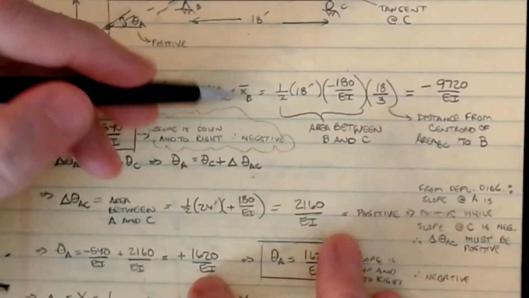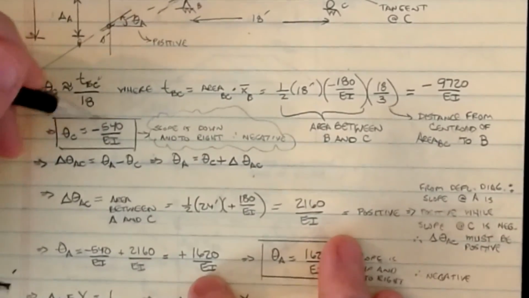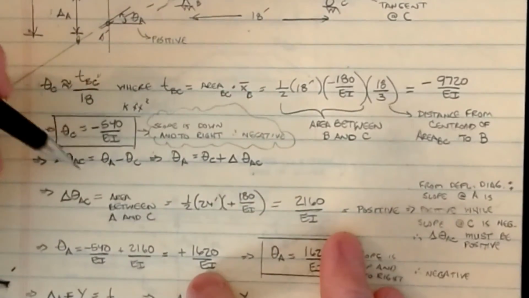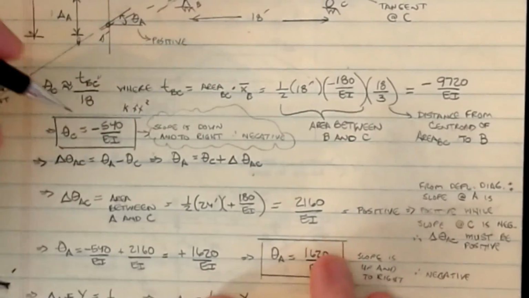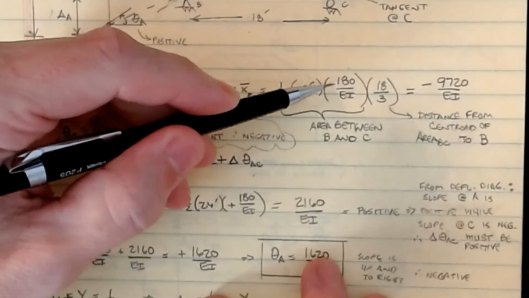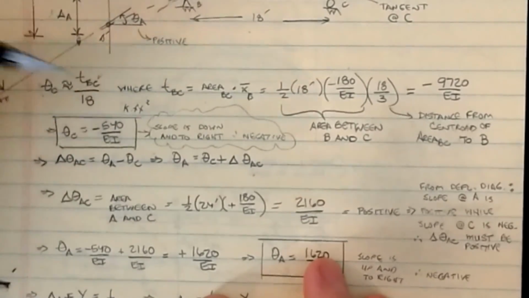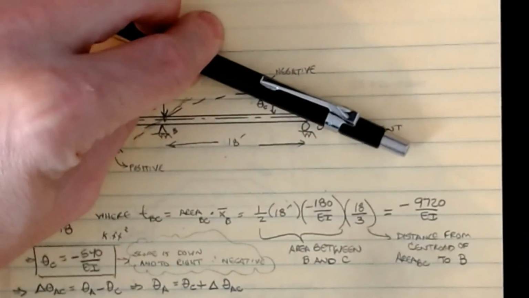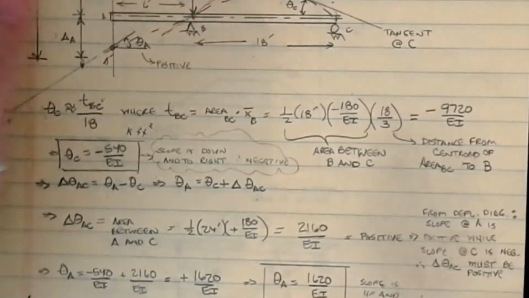Okay, so if that's TBC, then all I do is take this value and divide it by 18, and I now have the angle that I'm after. All right, and so the math on this is minus 540 over EI, and again, the numerator of this is kip feet squared, and then you have a kip inch squared in the bottom. So if you were to plug in the values, you'd have to make that units conversion. Now again, it's a minus because of the minus on the moment, so that implies that our angle is going to be a minus. And if you look at what happened in our picture, it went from here originally to here, which is a clockwise rotation, and that clockwise rotation is a negative indeed, so this starts to work out for us. So we're in good shape on that one.